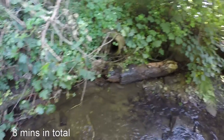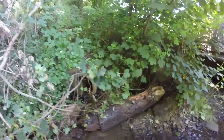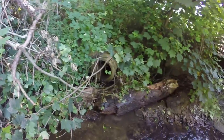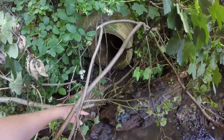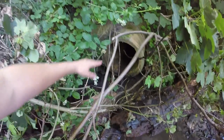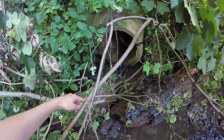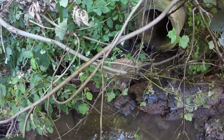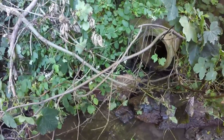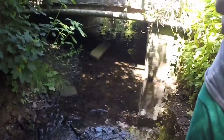Right, I think we're done. We moved the massive log, moved all the little bits of debris and the branches that were still attached. That was quite difficult. And then what I've done here is obviously I've tried to put this stone here to try and slow down any fast flowing drainage water from the street, so it doesn't disrupt the fish as much when it enters the stream. And hopefully that'll work, but it will need some monitoring. Obviously don't want to cause any damage to the culvert either. So yeah, I think looking a bit different from when we arrived.